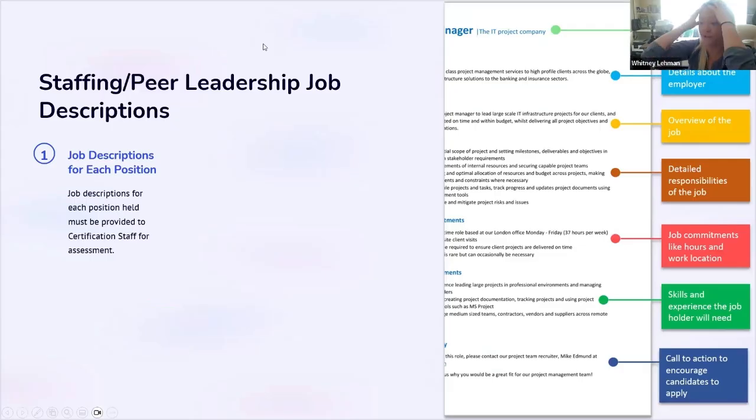And then staffing job descriptions. So you want to make sure that job descriptions for each position held must be provided to FSAR staff. And so when FSAR is going through your policy and procedure manuals and your resident handbooks, they're going to be looking to see what positions are listed and referenced throughout that manual. And they're going to come back and say, we haven't gotten a job description for this position, this position, this position. And you may come back and say, we don't have those positions. You want to make sure that your policy and procedure manual only lists out positions that you actually maintain within your recovery residence or your organization, and that you're providing those corresponding job descriptions.